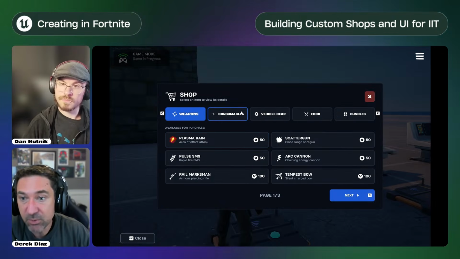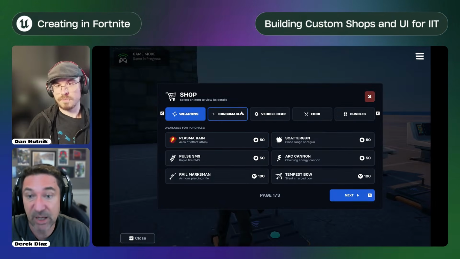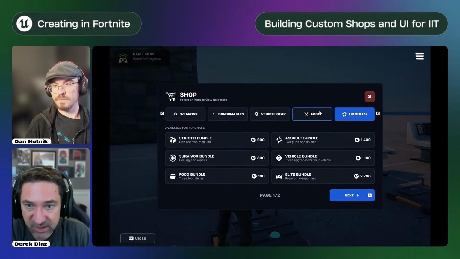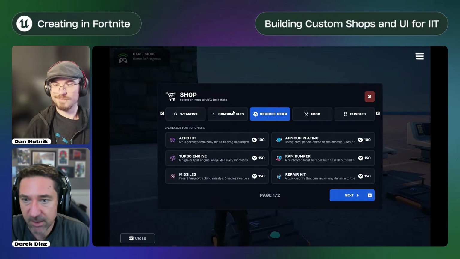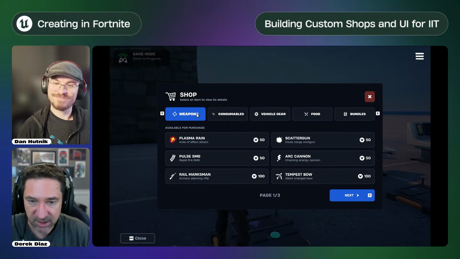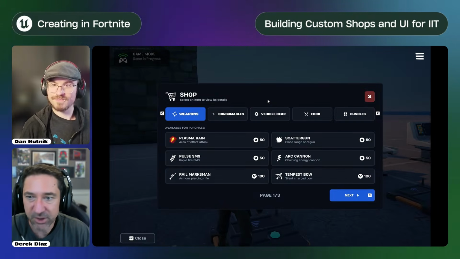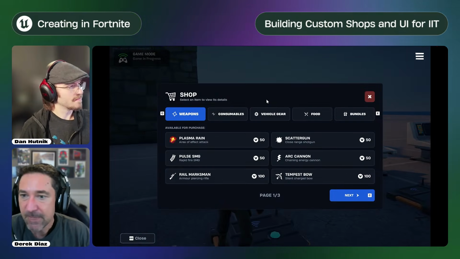This is a menu where you have just a ton of options, right? And as a player, I'd probably be pretty overwhelmed. I would think, oh my gosh, this game's crazy. It has so much stuff. But games do have a lot of stuff sometimes, a lot of stuff on offer. And so when you do, a pattern like this is pretty good.